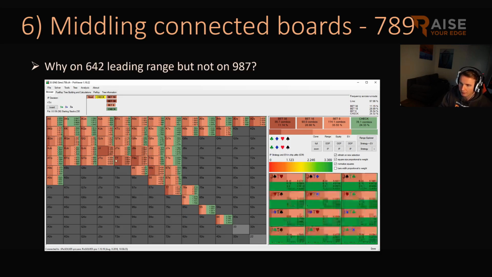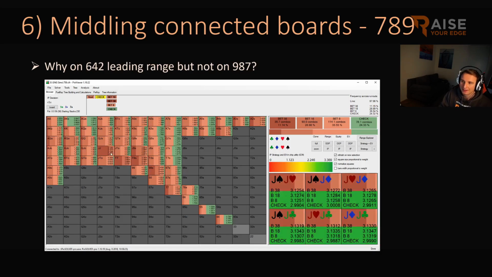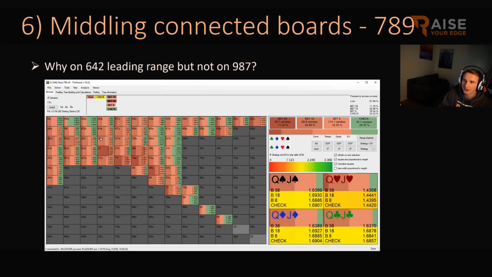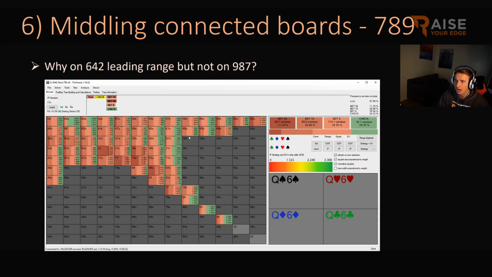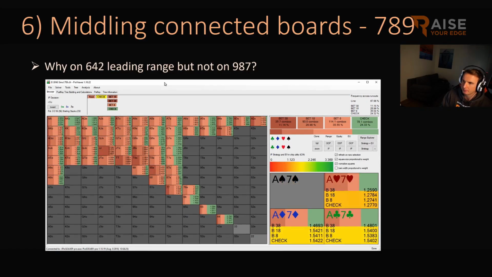Jack 10 is just nuts anyway. If you have pocket 10s, pocket jacks, you will have enough hands that also if you bet and the 10 or 6 hits there, you're going to have straights. You can bluff bet with king 5, ace 5, king 6. Let's say I would always bet king 6, because if I face a raise, I'm going to be dead almost always. Like, my opponent is going to have something like 10-9, 10-8, 7-6 himself, and I'm not having that much equity, so keep that in mind.